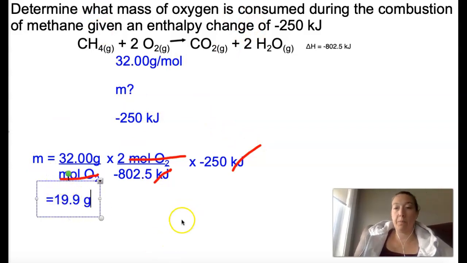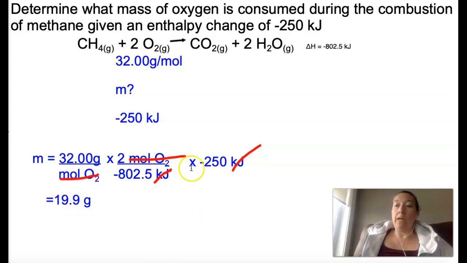19.9 grams, okay? So there are different types of things that you can calculate from that thermochemical equation depending upon what information the question has given you. Most of the time when you've been provided with the thermochemical equation, you are probably going to be doing a unit analysis style question where you are using that enthalpy change in the form of a ratio somewhere within your calculation, okay?